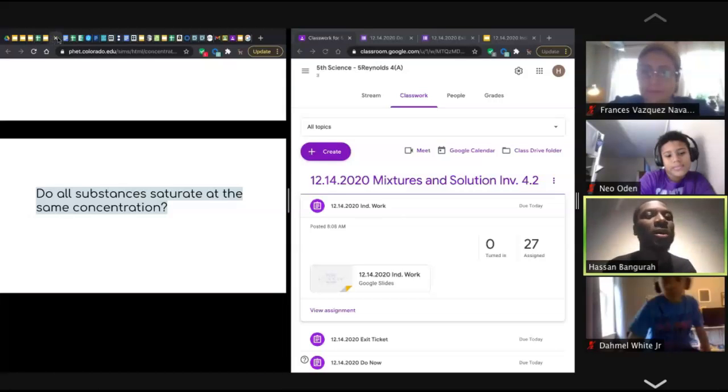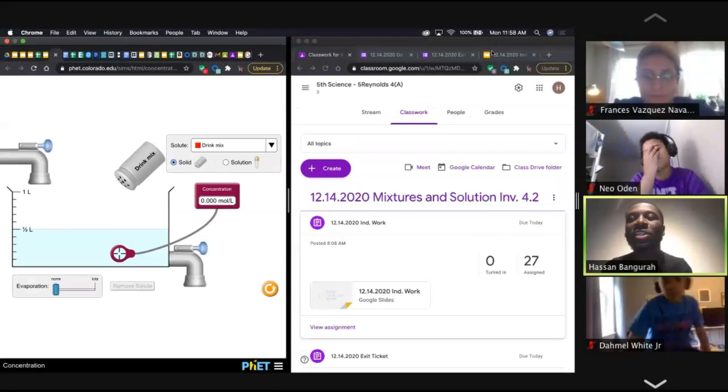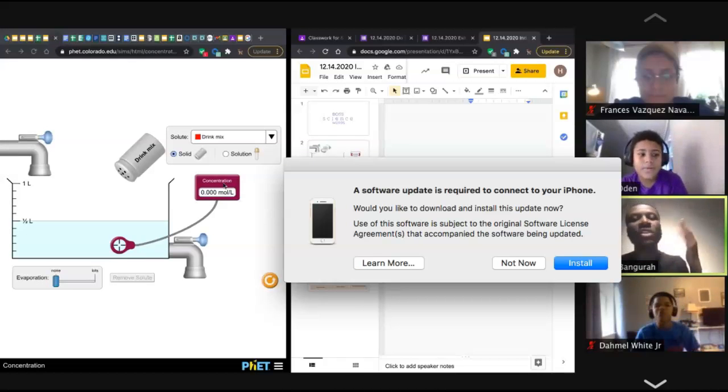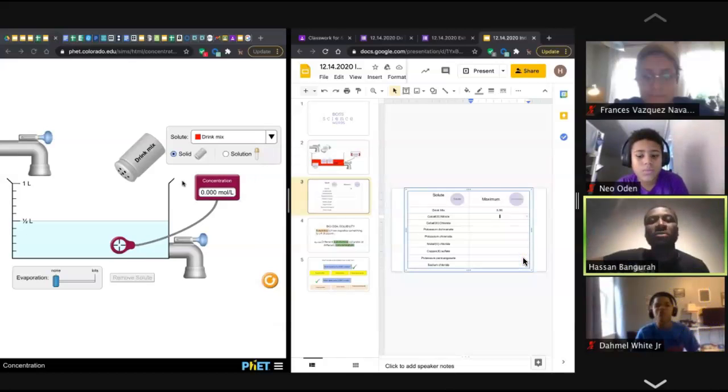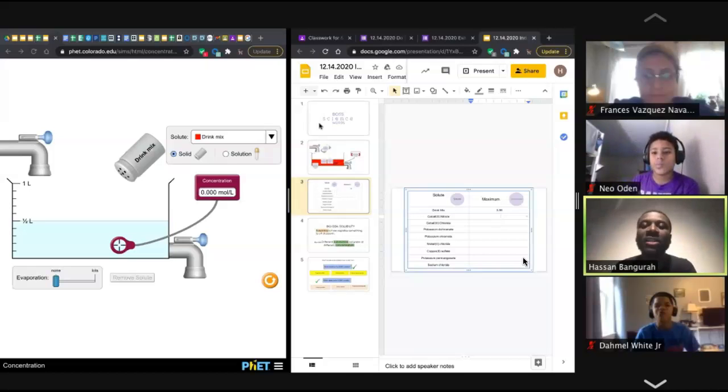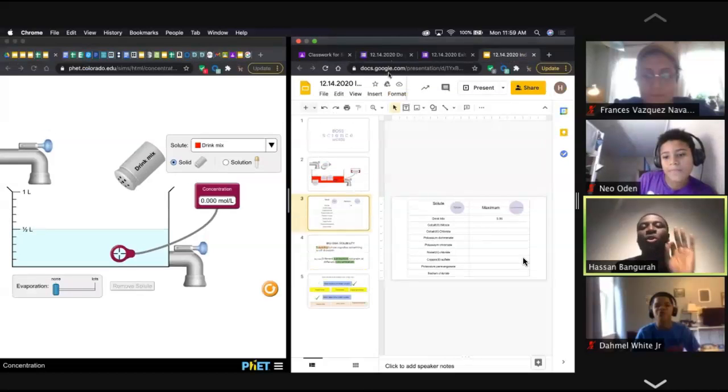All right. So I wanted to go ahead and share my screen with you so you can see what it looks like when we're gonna be doing today. On the left side of my screen, it should be your left, you see that I have my drink mix and my virtual experiment, and on the right side, you see that I have my table and my slides. So everybody is slide 1, slide 2, and slide 3. Everybody go to slide 3. Go ahead and type 3 in the chat once you are on slide number 3.